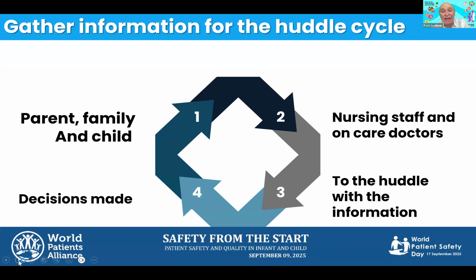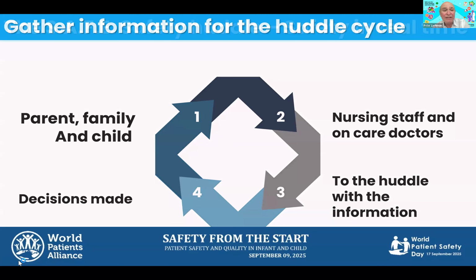And then we go to the huddle with this information. For example, some people have the dinner ladies, who may see the child's not eating as well as usual, or a school teacher. We get as much information as we can because everyone's got a view, but of course the parents and families are most important. And then they make a decision about what we have to do to mitigate or escalate.